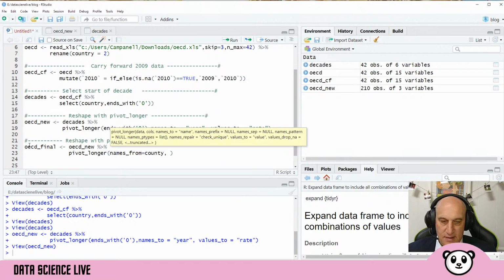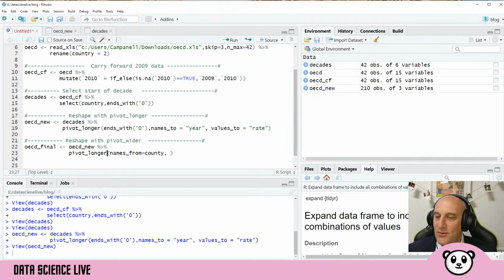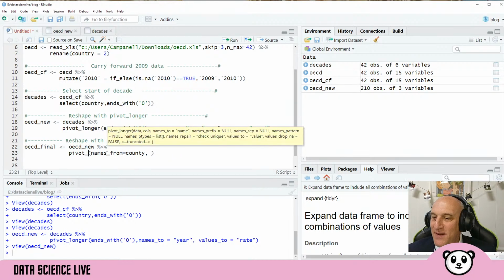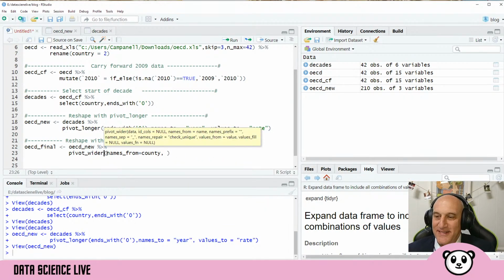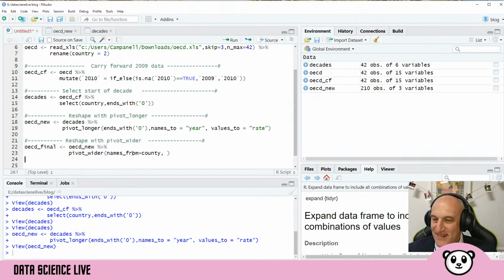And then what else do we need here? We need values from, right? Why is that saying pivot longer? Oh, because I'm not doing the right function. I need pivot wider. That's right. Pivot wider here. We already did longer in the last one. Thank you for catching that for me.